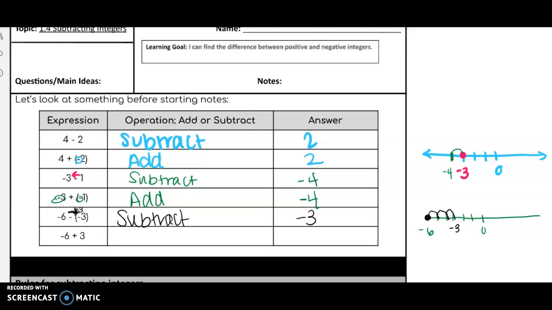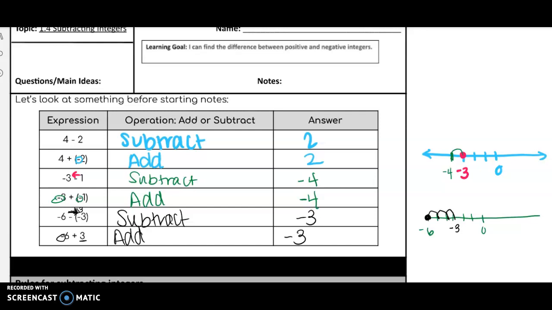So remember, when we have a negative next to a subtraction sign, it's saying do the opposite. So the opposite of minus, which means go to the left, is to add and go to the right. So that's all that that's saying. So now we have negative 6 plus 3, so we add. These are different signs. This one's negative, this one's positive. So we actually subtract. So 6 minus 3 is 3. And then we keep the negative because our bigger number was negative.